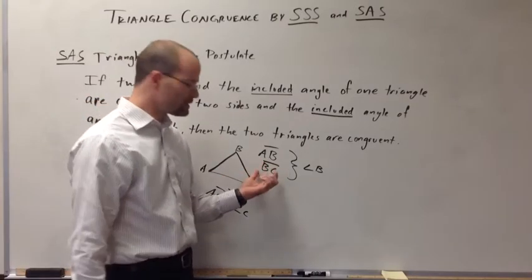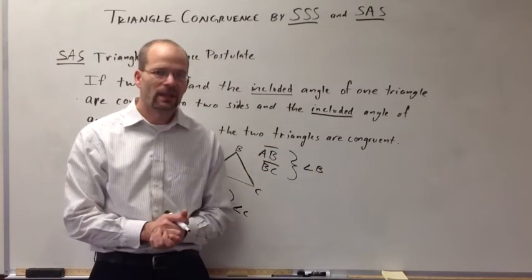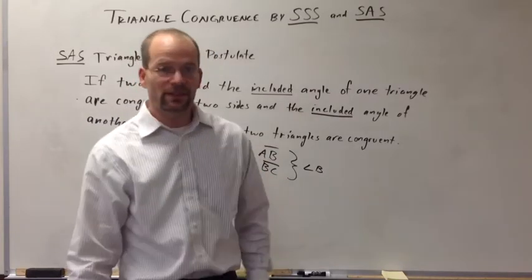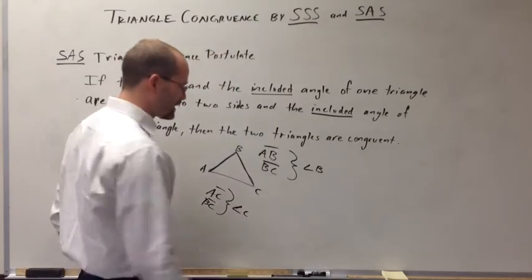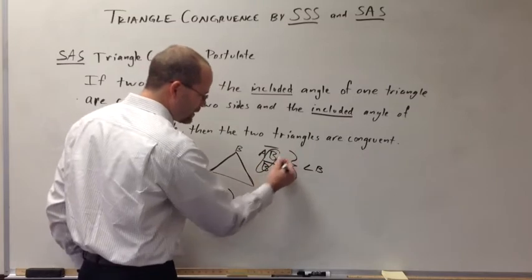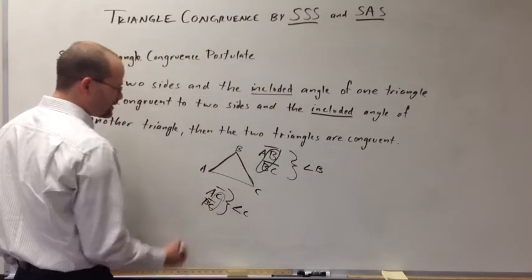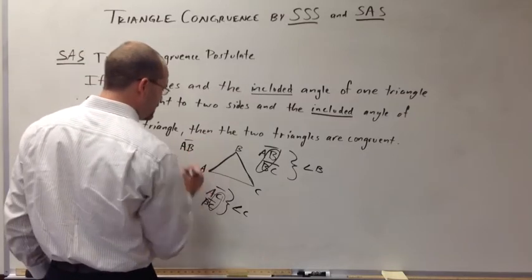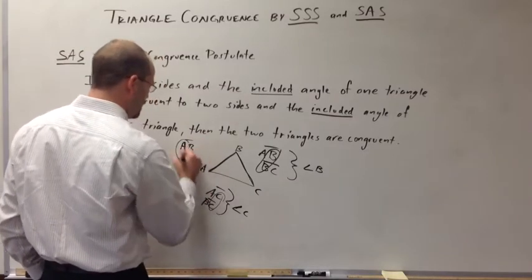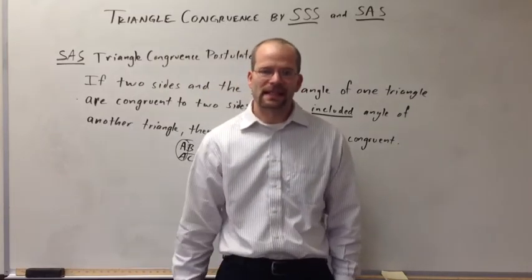Notice that if you're just given the names of two sides, for instance, side AB and side BC, you don't need a diagram to figure out what the included angle is. All you need to do is look for the common vertex. Here, we have AB and BC. B is the included angle. AC and BC, C is the included angle. AB and AC, A is the included angle. So again, an included angle is the angle between two particular sides.